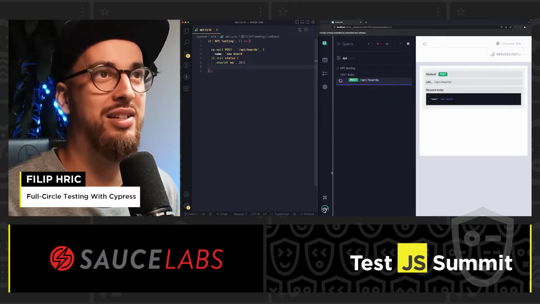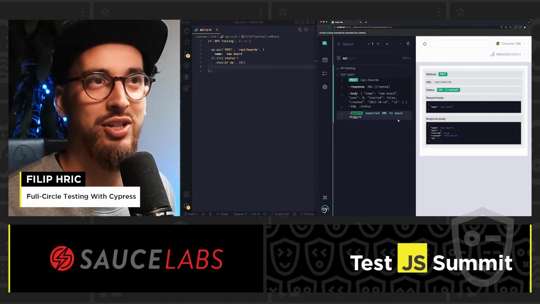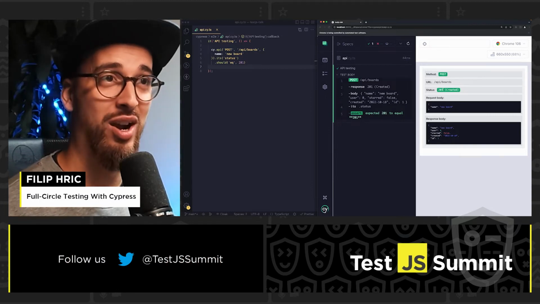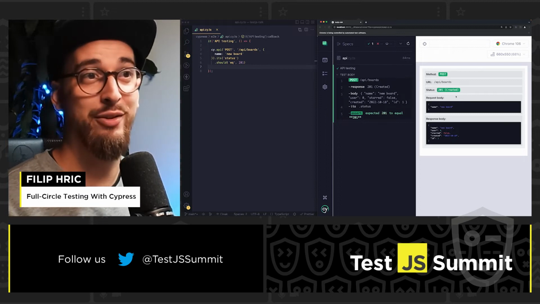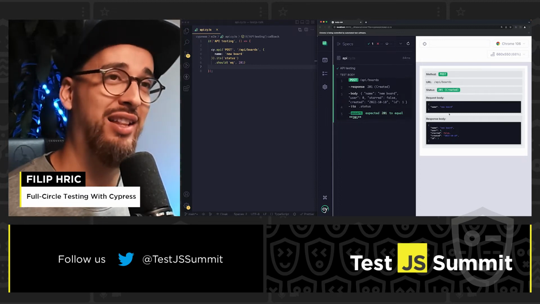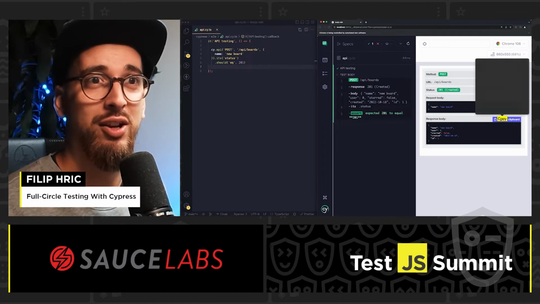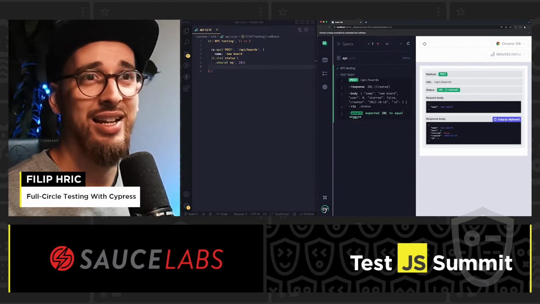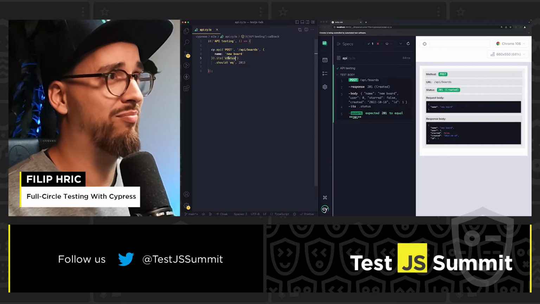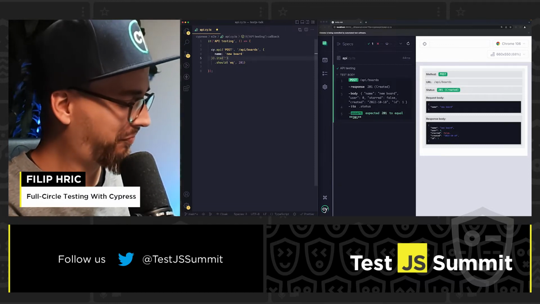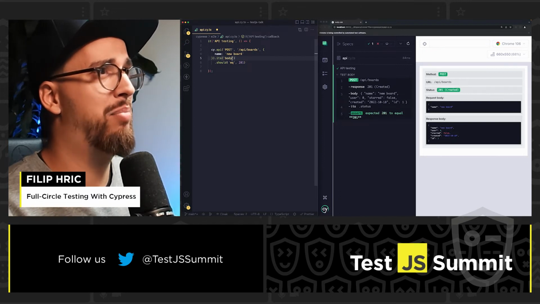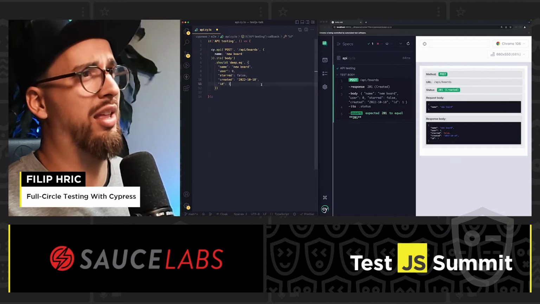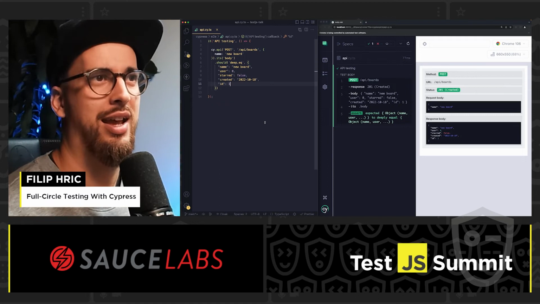So when I save my test, it will print out the information about the request into the browser. So I can see the method, I can see the URL, also the status, and I also see the request body and response body and all that information. I can even copy the contents of the response body to the clipboard, and maybe I can just try to write a test. So let's go with its body, and let's do deep equal, and I'll paste my object over here. I think that should work. Let me save that. And yeah, we're good.